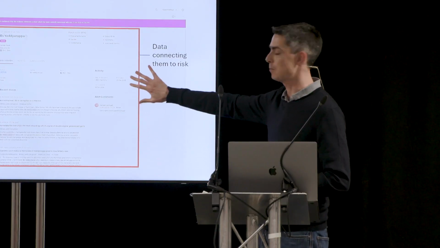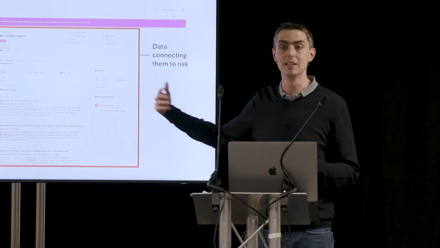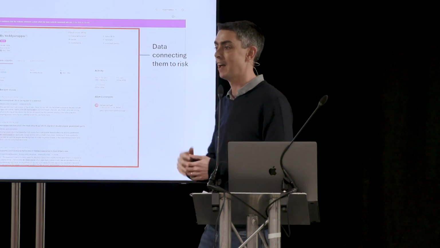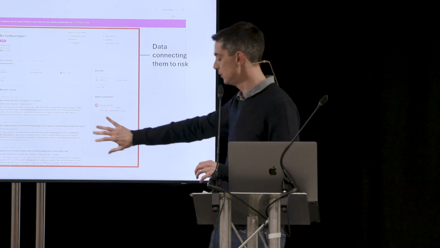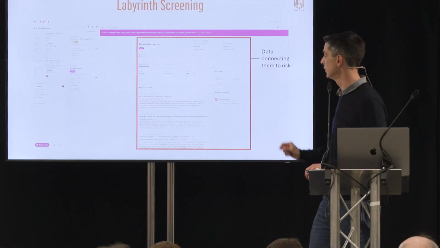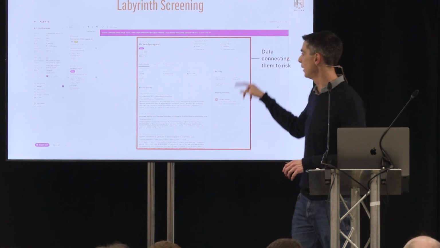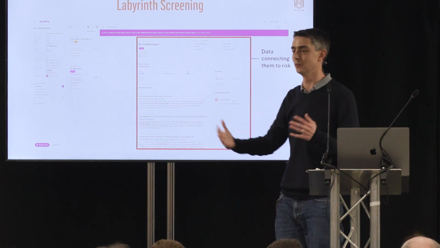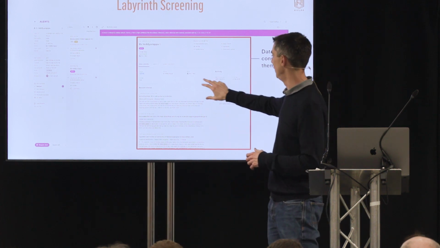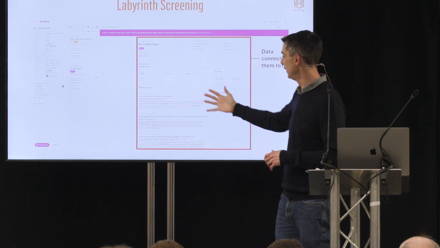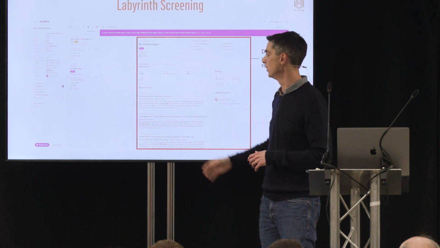And our kind of sort of specialism as a company is producing these from media automatically. So you get all sorts of types of data, sanctions data, FBI most wanted list, all those sorts of things are checked. But we also produce our own data set, and increasingly this is being required as part of those onboarding checks, a check against media. So in this case, we've collated about this individual 910 articles linking them to risk. This is quite a big story. And then we've collapsed it down, and we've extracted the date of birth, the gender, the name, and then we've got all the articles here that link them to risk.